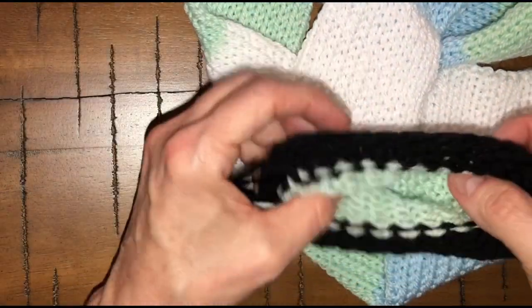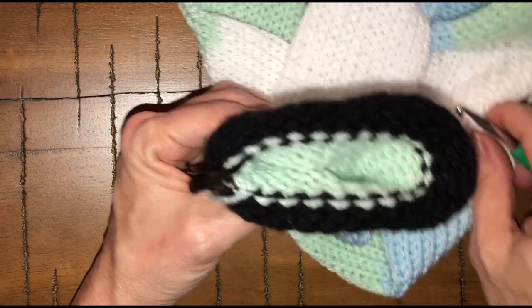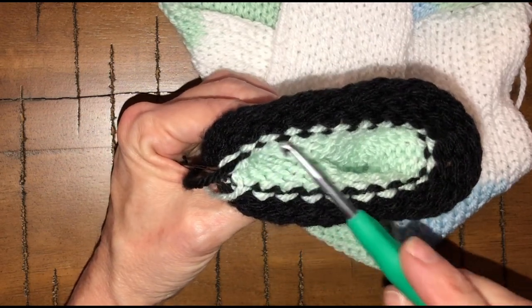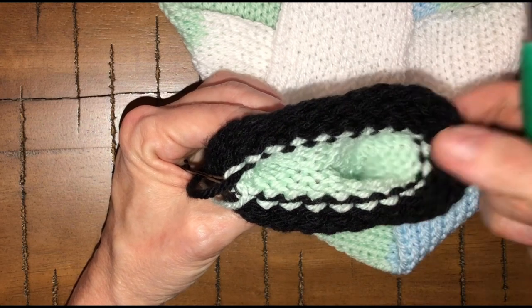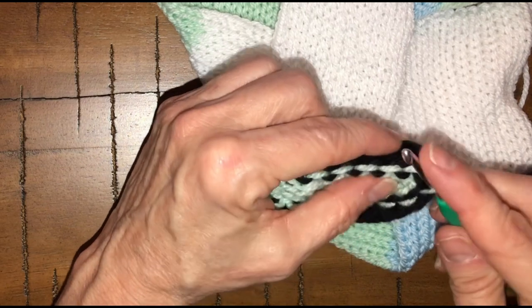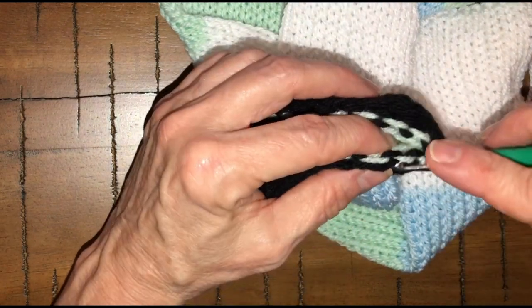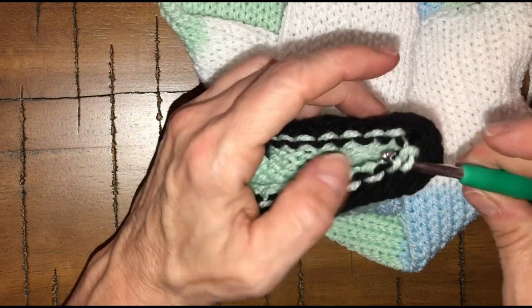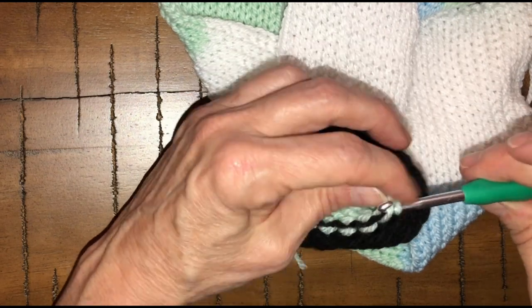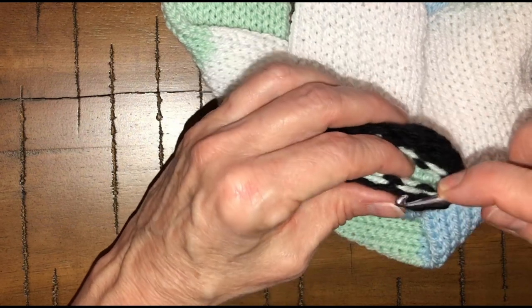And we're going to count around. We know there's 22 stitches on here, so the halfway point would be 11 and 12. So 1, 2, 3, 4, 5, 6, 7, 8, 9, 10, 11. I'm going to put it under the 12th stitch. Then I'm going to pick up the 11th, put it through the loop on my hook, then go down to the bottom, and we're going to do the exact same thing. Now you're going to do that on every panel, all sides.